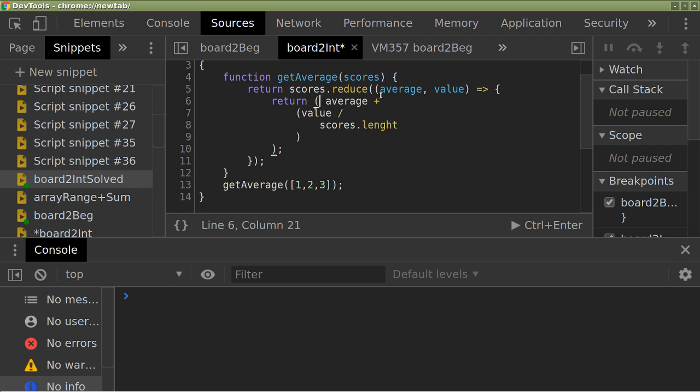Okay. Right, so a couple of questions then. What does it return with scores.length written like that? Is that what you're asking? Oh, the 0. Okay, yeah. First, let's just ask what it returns with scores.length like that. So what will scores.length be in this case?